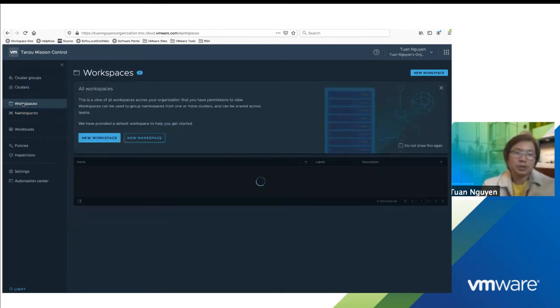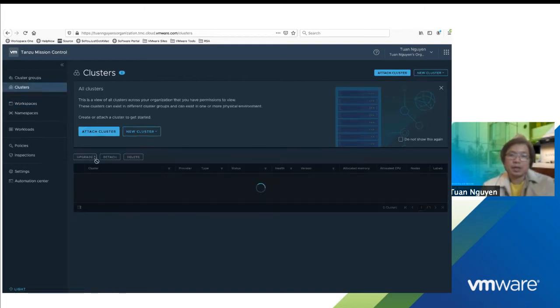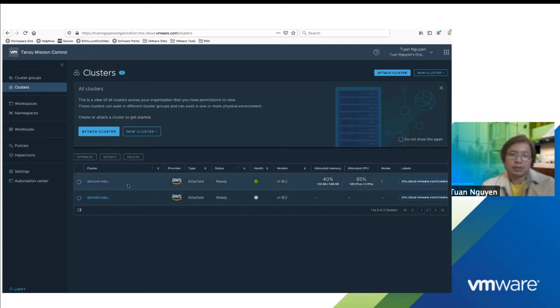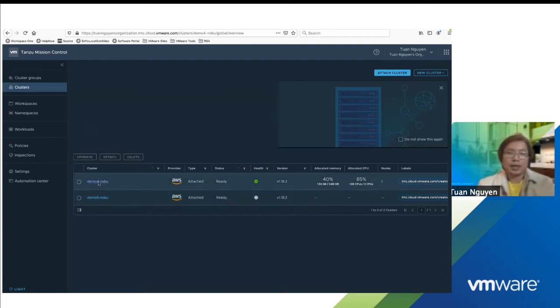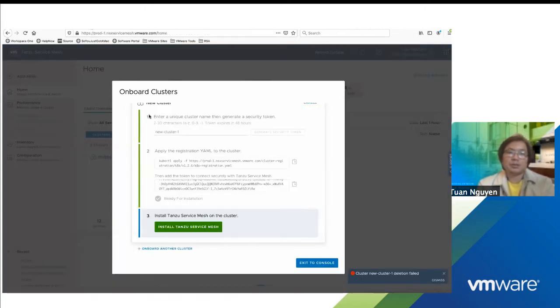We can switch gears to the networking space. How do you connect that to the networking space and the service mesh that Suzanne just mentioned earlier? So I'm going to show the high level here, and I switch gears. Now it's been attached, right? And then we switch gears to networking. So in networking, basically we have the Tanzu Service Mesh, which Susan just mentioned, right?